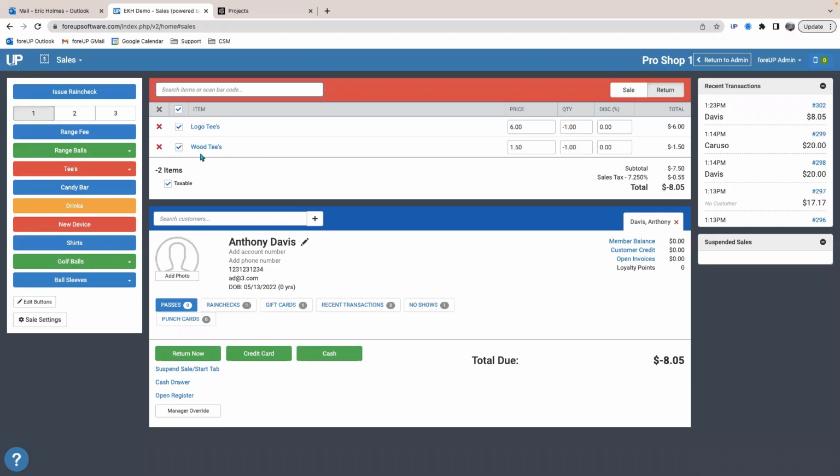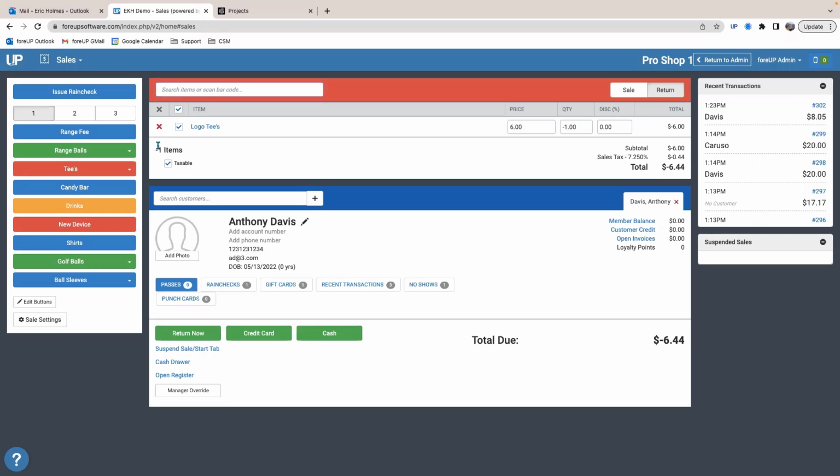He wanted to buy the wood tees, but he didn't end up wanting to buy the logo tees. So what I'm going to do is deselect the wooden tees. I'm going to take an X to it. And then I'm going to return the logo tees, let's just give him cash.